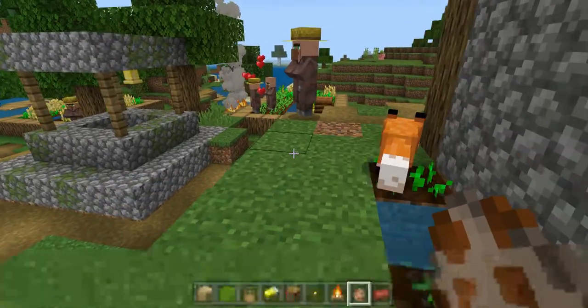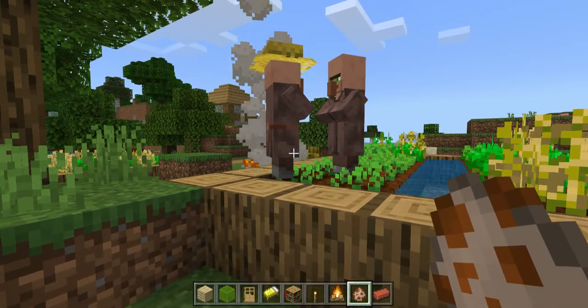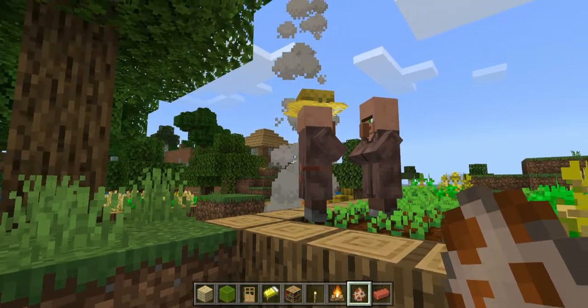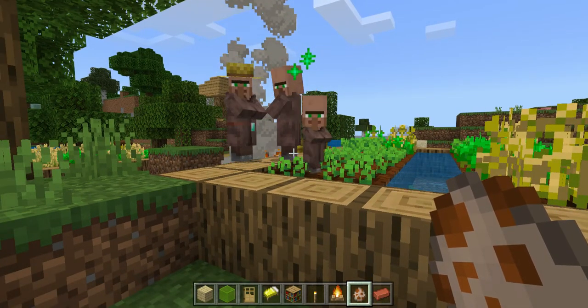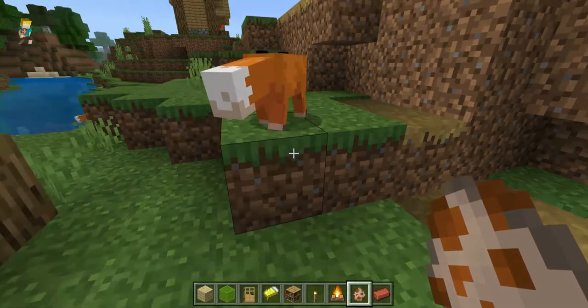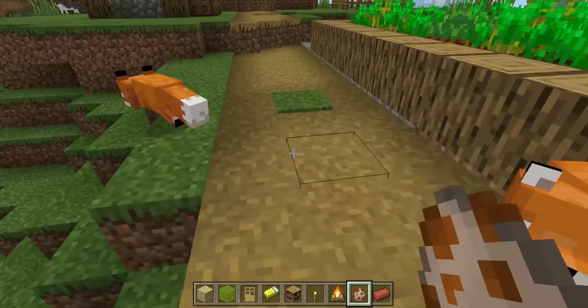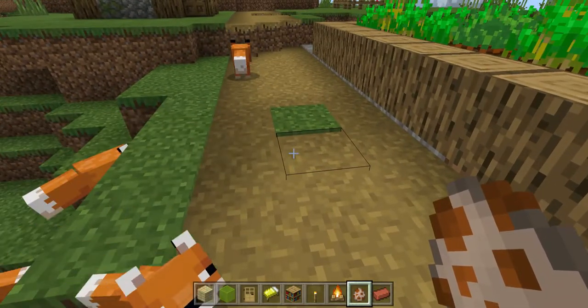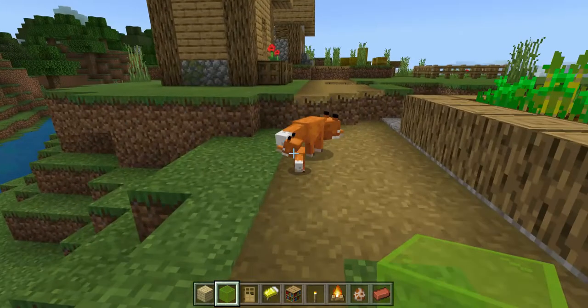Oh, look! Those visitors weren't loving each other. Whoa, they're loving each other. Oh, and they're having a new kid? They got a kid, we're having kids in this village. So yeah, here are the new foxes. I'll show you some new ones.